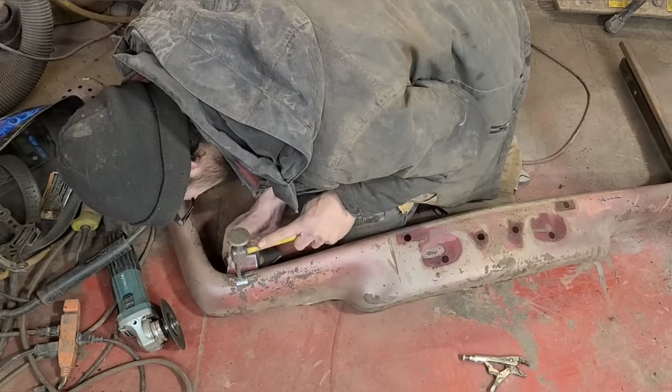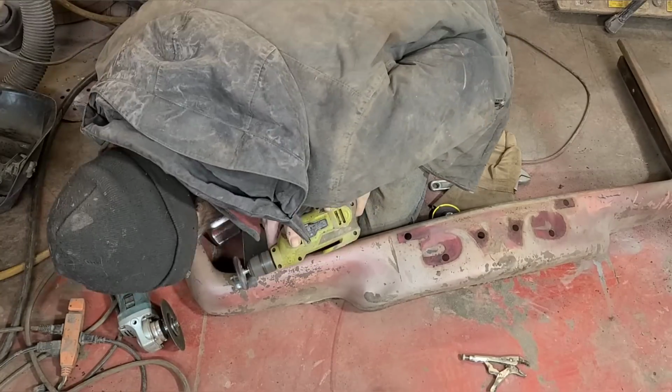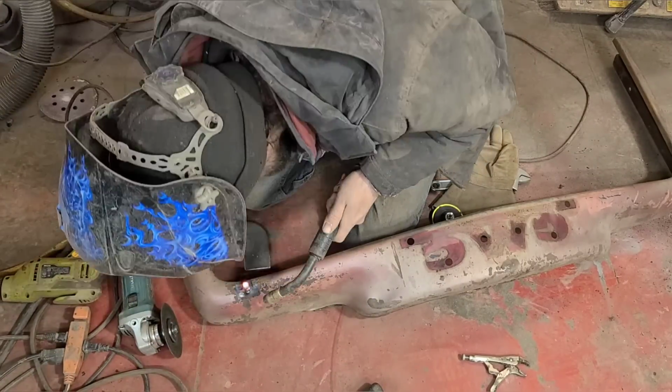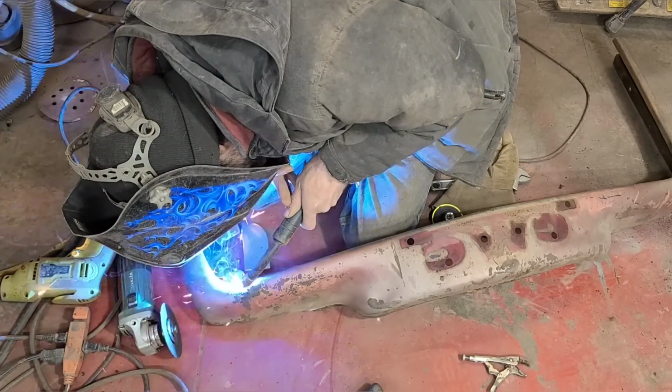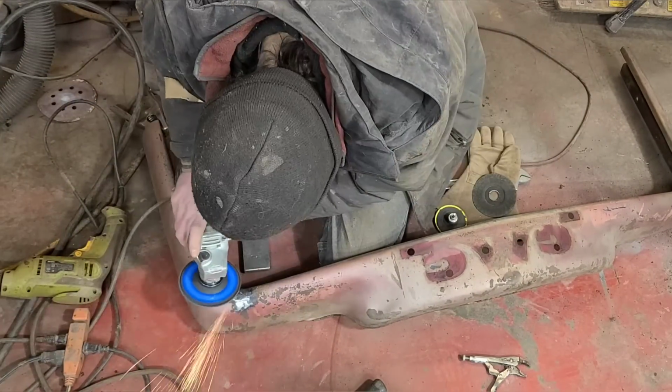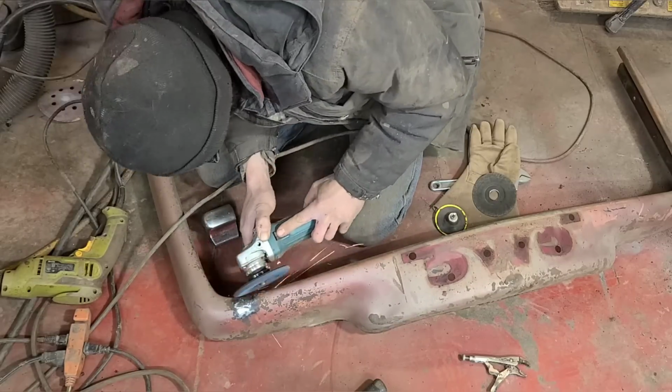So the proper way to fix this is to cut out the entire factory weld seam, put in about a 1 inch to inch and a half inch patch through the whole area, and weld that all in nicely. But that's not happening on this. It's just not the vehicle where that sort of repair is necessary.